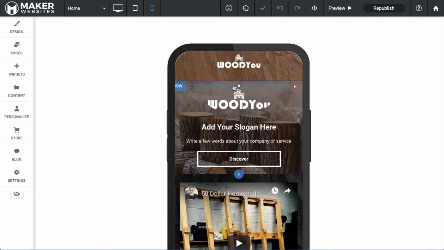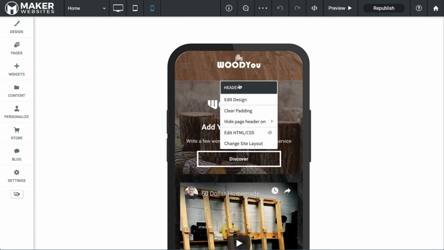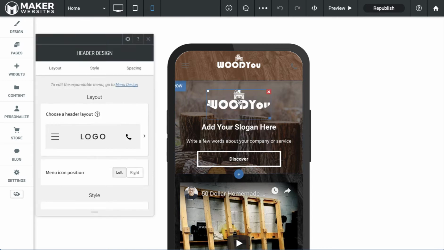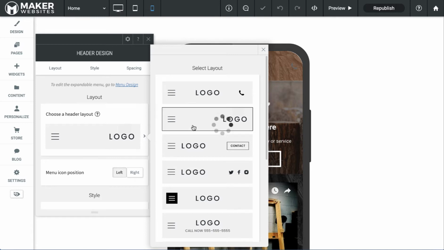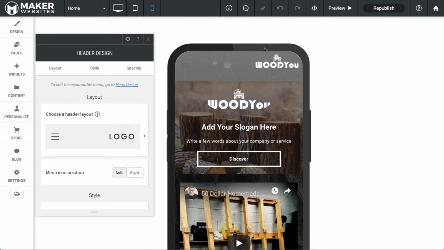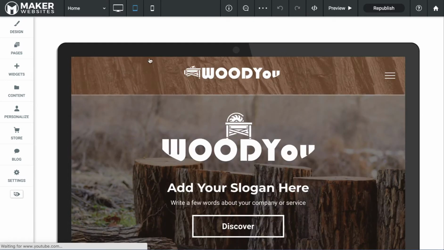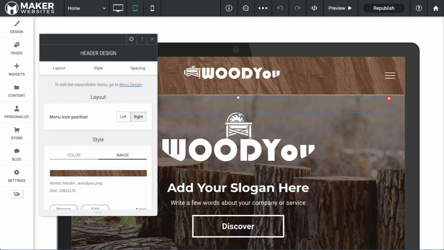I can also click on the header, edit the design, and I can change the layout on just the mobile, and you'll see it does not change the header on the tablet. I have to adjust that separately.